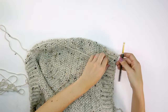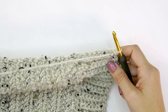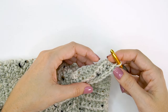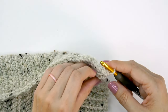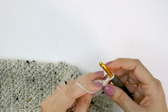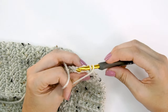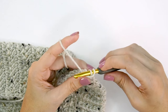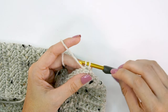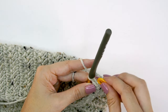Turn your work — we're starting on the wrong side. For this first row: bring the yarn in front of your work, insert the hook through the front loop only from back to front, yarn under and pull up a loop, yarn over and pull through two. That's a reverse single crochet — the very first stitch. Go ahead and mark it. For remaining stitches, this is the herringbone single crochet: insert into the vertical bar of the previous stitch, then into the next front loop only from back to front, yarn under, pull up a loop, yarn over and pull through all three loops.